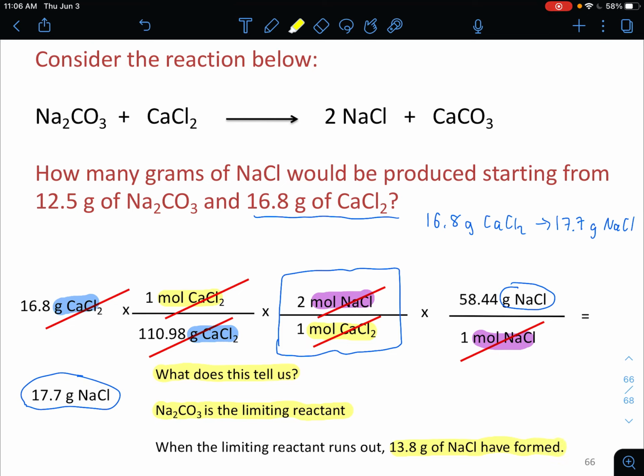So again, there are a lot of ways to do this type of problem. This is what I've found that students like the best as a method to solve it, because you're comfortable doing the theoretical yield calculation. So you just do that twice, and whichever number is smaller, that's your answer to the problem. And this makes it easy to account for any coefficients anywhere in the balanced equation. It's a pretty straightforward approach to doing these. If you learned it differently before when you took chemistry, totally fine, whatever method you feel confident with. My experience has just been that students prefer this method because it's a straightforward approach, just kind of a double theoretical yield problem.